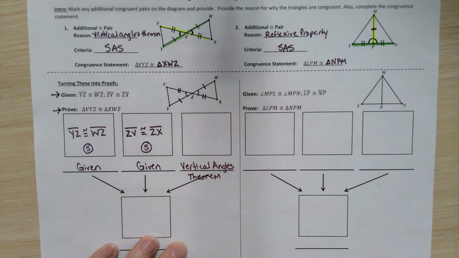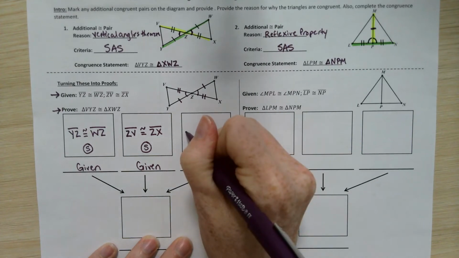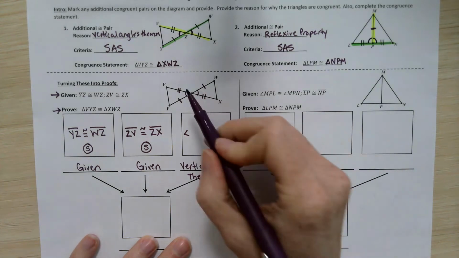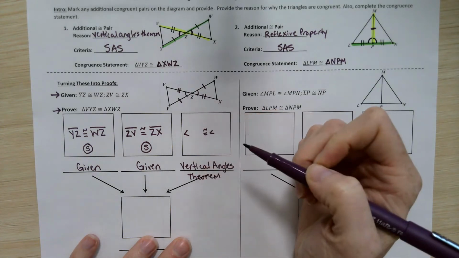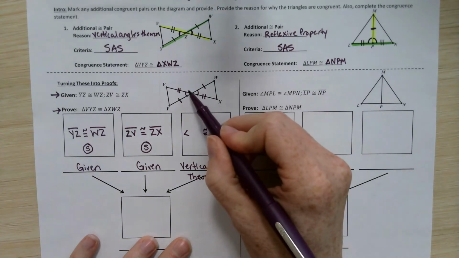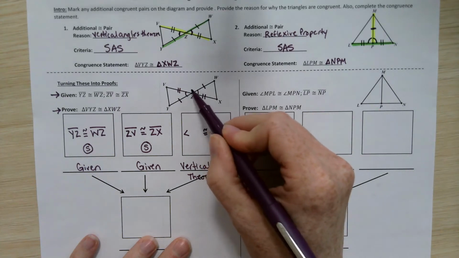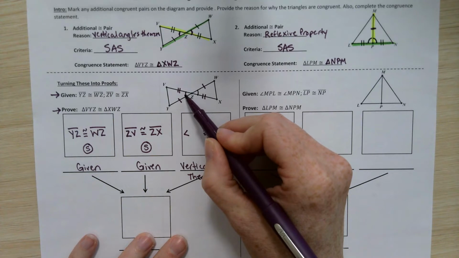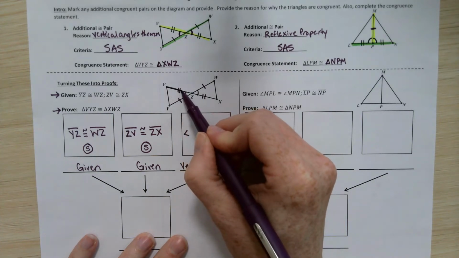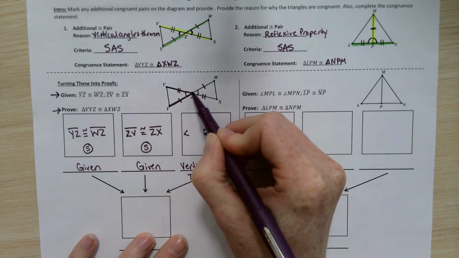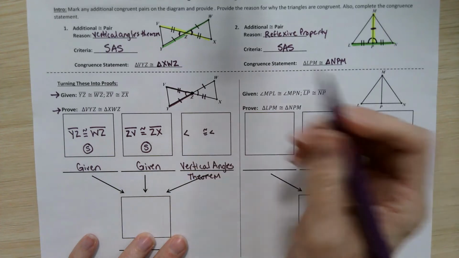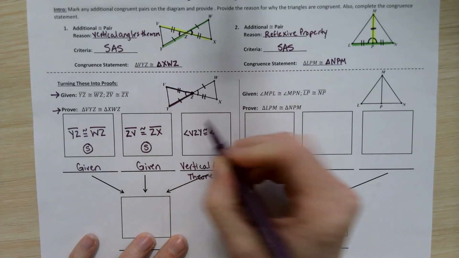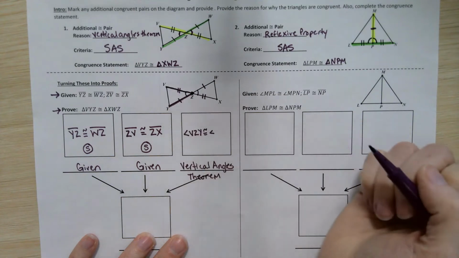But what makes the proof a little bit different than that intro problem is that we need to write it as a congruent statement as well. So we need to talk about angle something being congruent to angle something else. Think about whether we can just get away with calling them angle Z. I think hopefully that would be a bad decision since there would be 4 different angle Z's involved. So we need to go back to when we were talking about angles earlier in the year. Remember that we can name them with 3 letters and that vertex needs to be the middle letter. So this angle would be VZY, or we could have called it angle YZV.